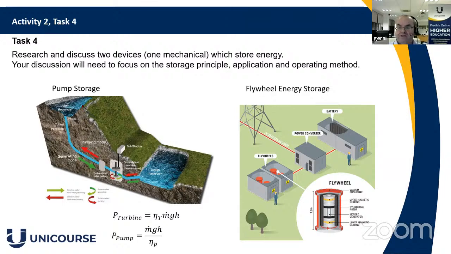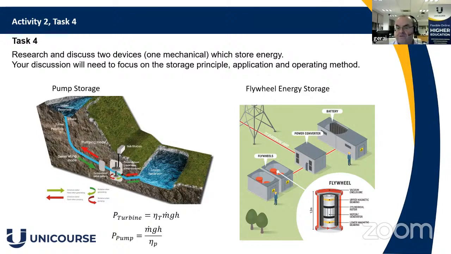So the principle of operation is that you have an upper reservoir and a lower reservoir, and you've got a pipe joining the two. That's referred to as a penstock. Just before the water from the top reservoir enters the bottom reservoir, you put a turbine, and that turbine will extract the energy from that fluid and drive a generator, generating electricity. The issue with pump storage is that there's only a limited quantity of water. So you can only operate these plants for relatively short periods of time. They're not continuous because you can't top up the water in the upper reservoir quickly enough to provide continuous power generation.